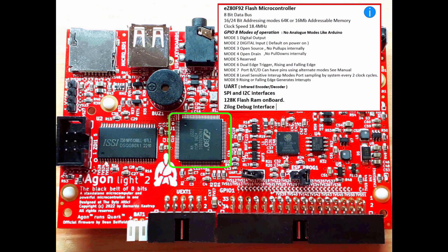Okay, so in the green box there we've got the eZ80 flash microcontroller, which has an 8-bit data bus, 8 or 24-bit addressing, depending on how you want to use it, and a very fast 18.4 MHz clock speed. For the GPIO pins, there are 9 modes of operation: digital in, digital out, open source with no pull-ups, and open source or drain. So in those cases you have to add a resistor.